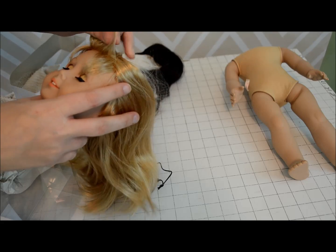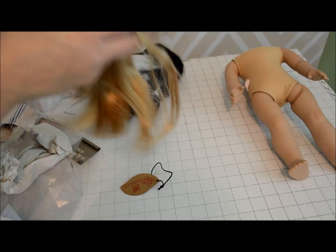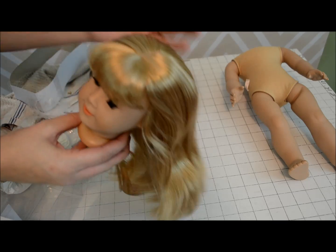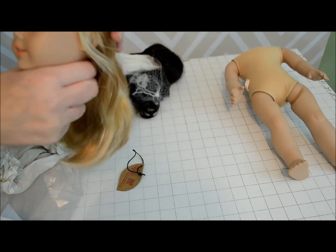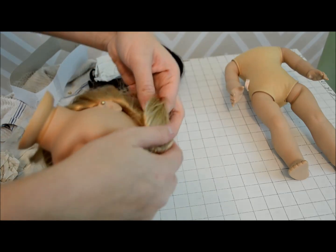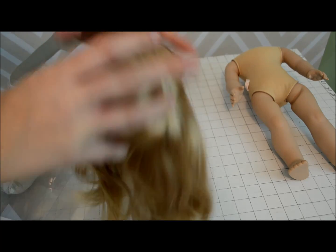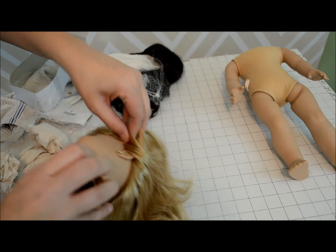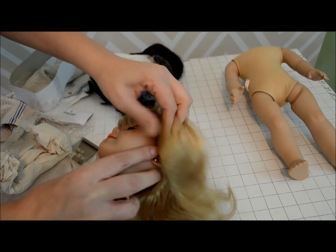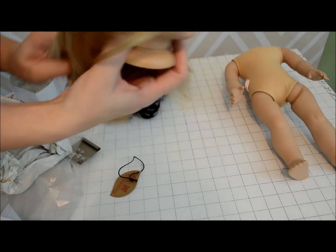Make sure the edges line up to where your old one was. You can still see the lines of where your old wig was, and you want to secure it into place. And then once that's done, let it sit in glue for a little bit, and then I would go in with a little bit more glue, being very careful of the hair, and put it just along the edges to secure that down. And then on the other side, lift the wig cap up a little bit, put it along the edge, and then secure it down all the way around the head to make sure it's not slipping anywhere. And that will be one way.